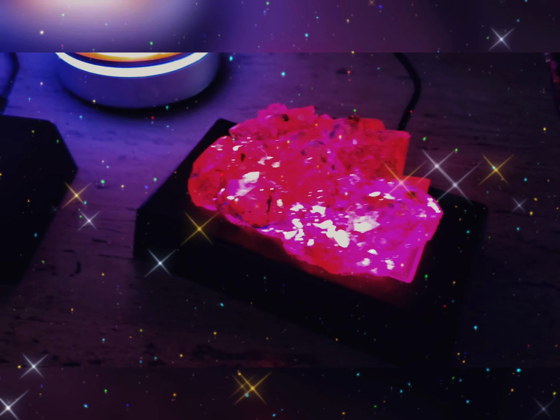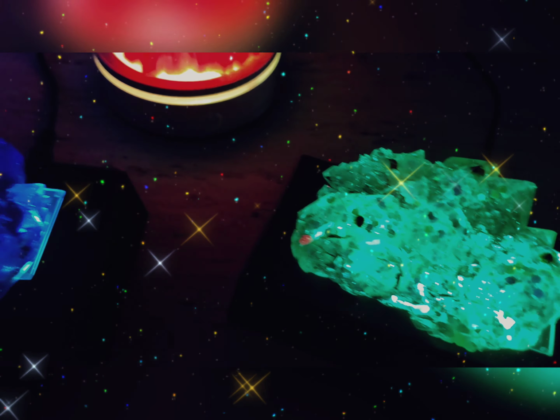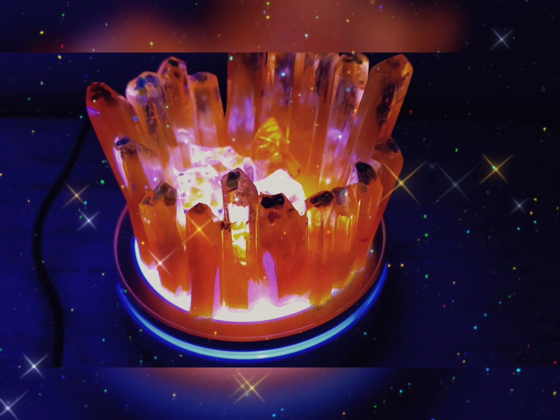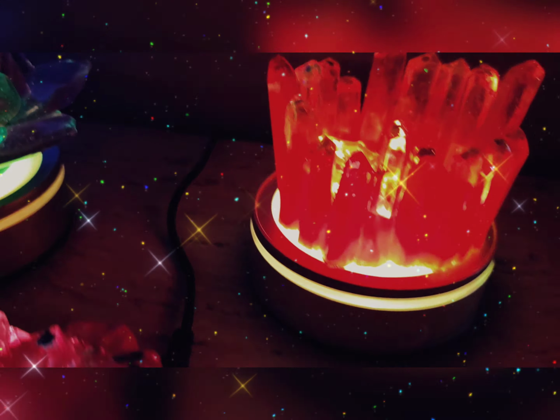So these are on an oblong, rectangular-like stand. And like I said, you can change the color mode just by pushing the button in the front. Here's a button in the front here, see it? This button here. There it is. Okay.